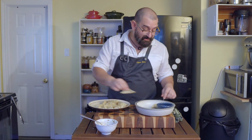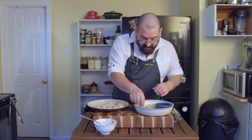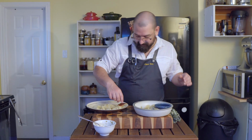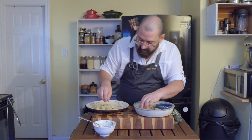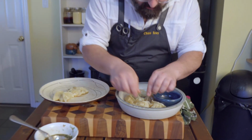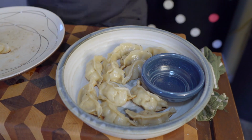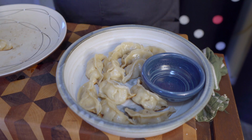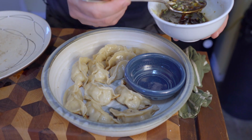Okay, let's plate this up. Mom, you're getting a three-peat on your bowl here. So all I'm doing is I got a nice little dish. Get a good mother, make her buy you stuff from Value Village. And I'm just kind of arranging the dumplings kind of randomly in here, something like that. They're not all going to fit. That's okay. Those are what we call little tasters. Then put your little sauce bowl kind of in that dish.